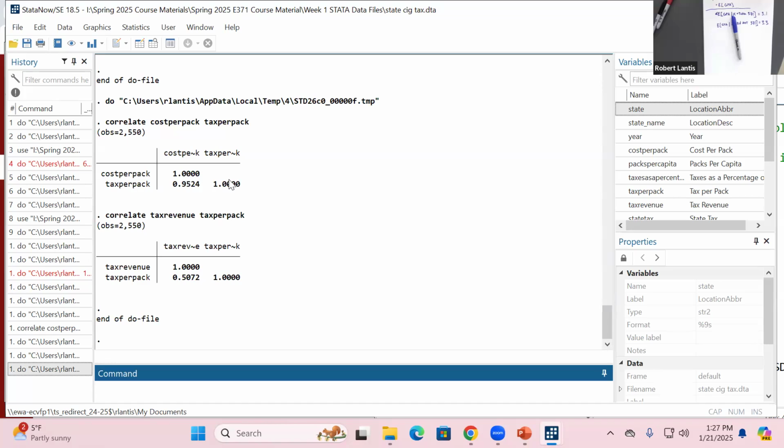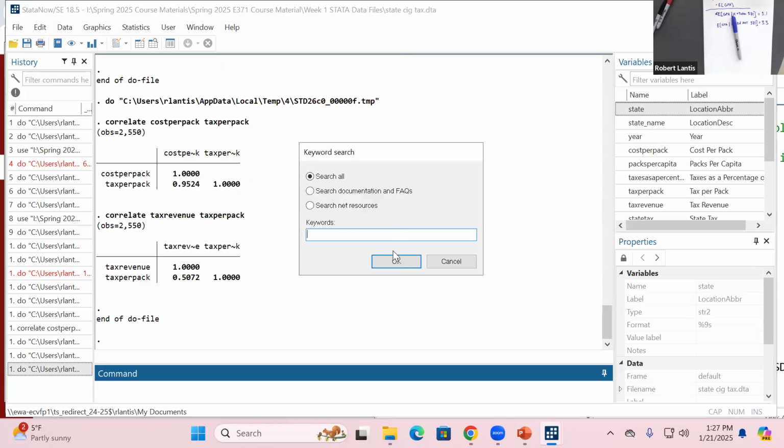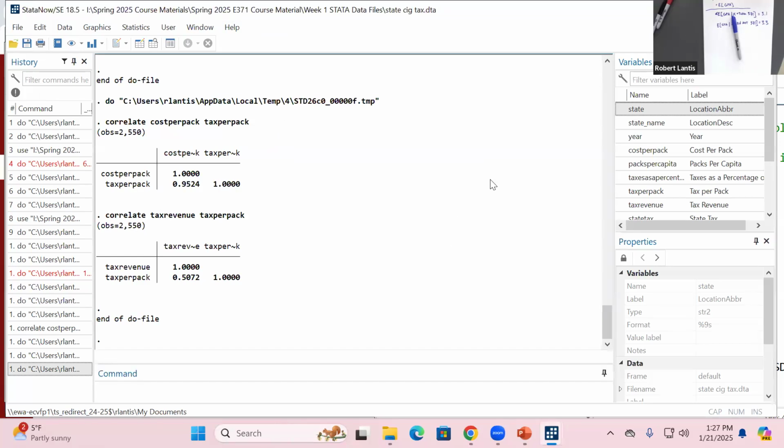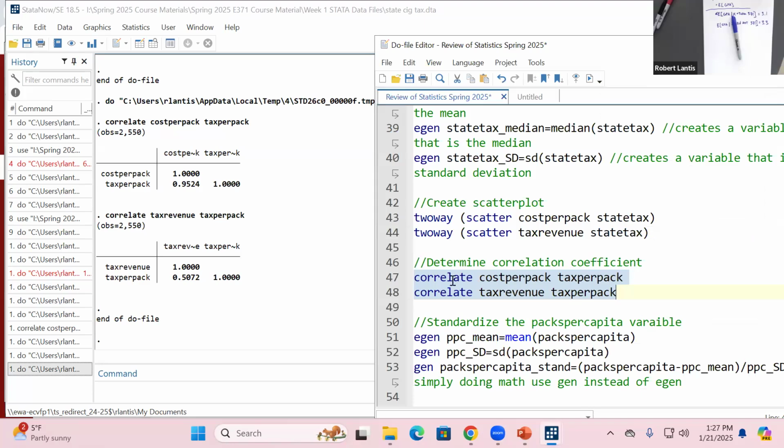Is there any way that you can find these commands, just so we know? Like correlate. So, it has a help and you can search different commands in terms of what they're doing. That's kind of why I'm going through them right now, right? I'm telling you, if we want to find a correlation coefficient, I wouldn't expect you to know this or search for this. I'm telling you what determines the correlation coefficient, this correlate command.